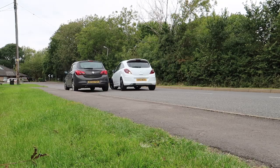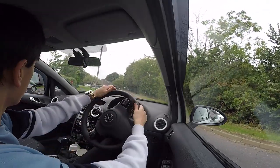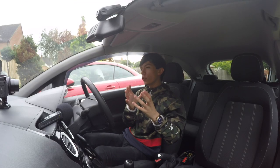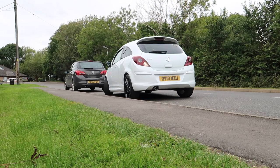Once you've got to your angle, you have to straighten the wheel and keep an eye on the curb, because here's you. You are now like this, and then you want to keep coming back to the curb. Depending on your car, you're going to have to turn at different points. Once the back wheel is about that much or that much, depending on your car again, you want to do a full lock to the right to bring the front of the car back around and into the space.